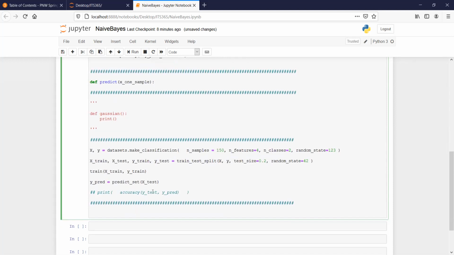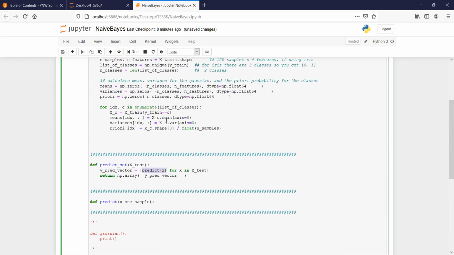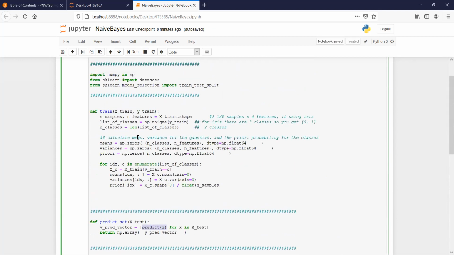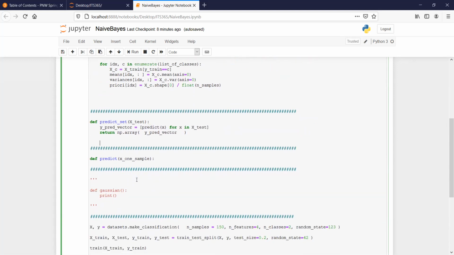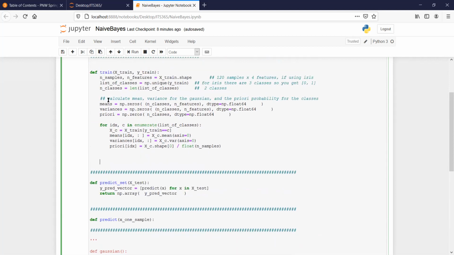All right, so a lot of the pipeline is in pretty good shape now, except for the predict function. We still need to do this predict function using the data that we have, the data in means, variances, and so on. Usually this is where writing this as a class would be very handy, because then the means and the variances are accessible to the entire object. So just keep that in mind, that for convenience, we'll probably change it to a class. Otherwise, it's not terribly difficult, but train would have to return means, variances, and priori. So that's how I'm probably gonna do it now, but you would probably want to do this as object oriented. It'll just make it more elegant.